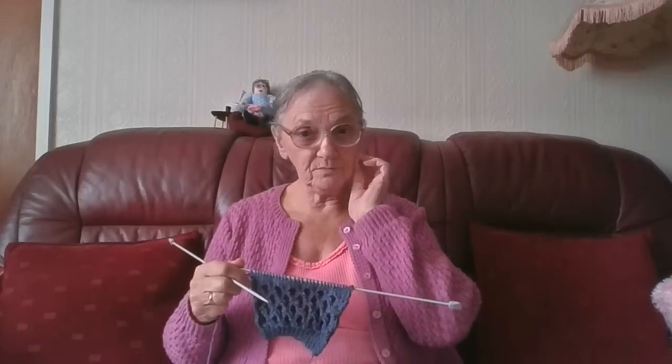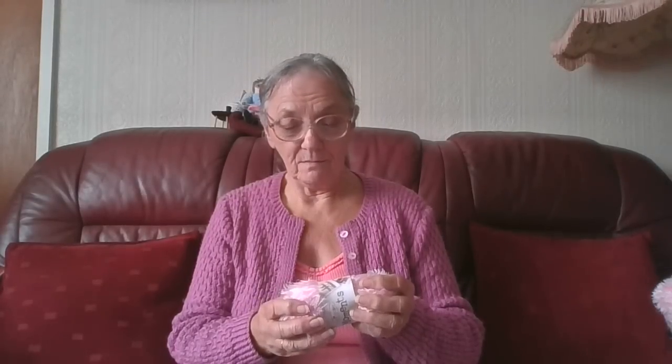I think there might be enough because it doesn't take a lot. The balls of wool here have only got 50 grams and it's only 90 metres, which is not a lot — because on a 100-gram ball of ordinary double knitting, you usually get anything up to about 300 metres. I had a check and this one has 274 metres. So you can get anything up to 300 metres on the ball and this one's only got 90 metres. But it seems to go a long way, even though it's only got that 90 metres.